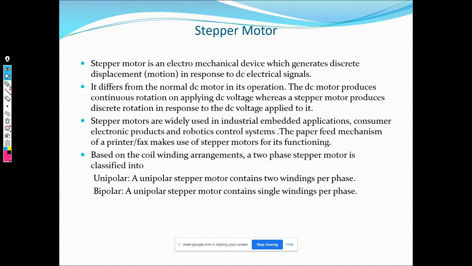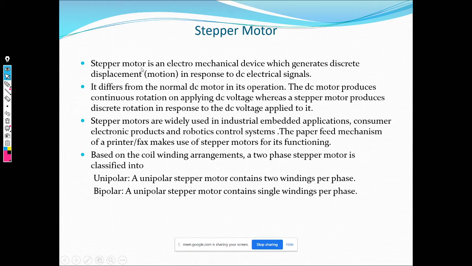The first one in this is the stepper motor. A stepper motor is actually a variant of a normal DC motor. A DC motor is the normal motor that we are all aware of, right? When you give a DC electrical signal, it starts spinning, so there is a rotary motion. However, a stepper motor still does a rotary motion, but in a very controlled fashion: very controlled, discrete steps of rotary motion. That's what a stepper motor is.